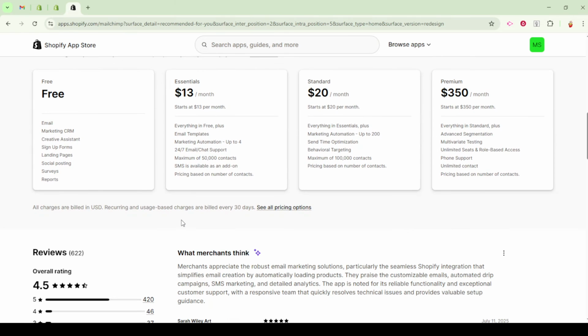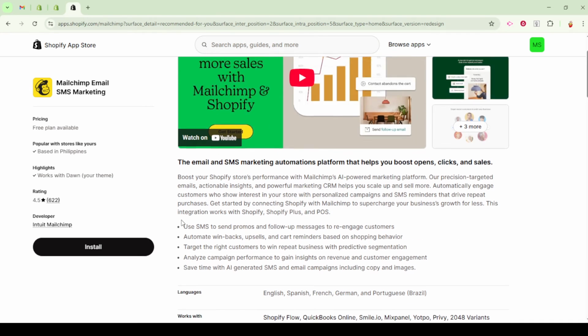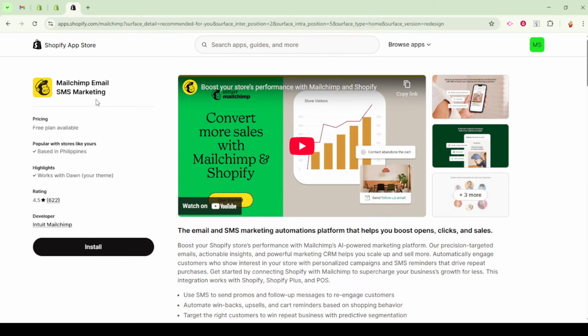Once you feel confident about the app choice, your next step is straightforward. You'll notice an install button somewhere on the page. Clicking this button gets you started on adding the app to your Shopify store. But don't worry, the process is designed to be smooth and user-friendly.